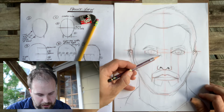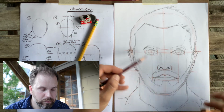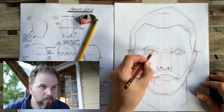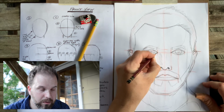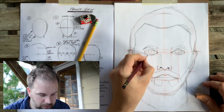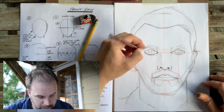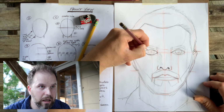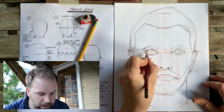And I'm just doing it lightly. If I look at the eye, you've got the tear duct. There's thickness to that lid. Often people just draw lids as a single line. There's another line up above.